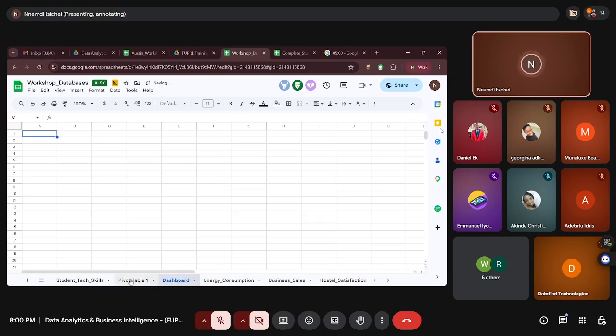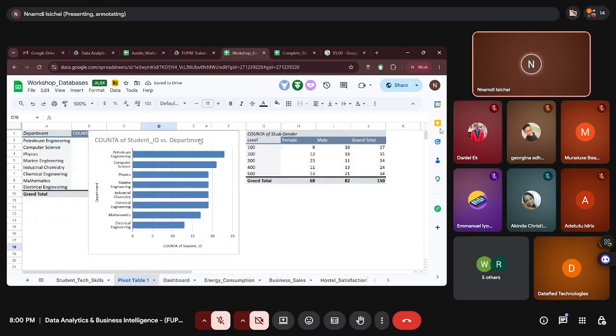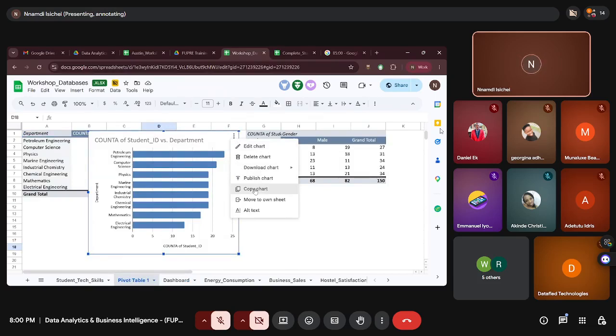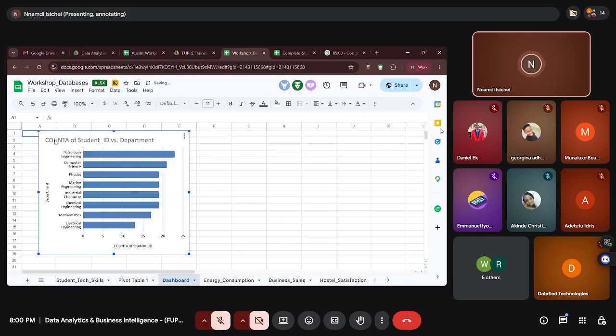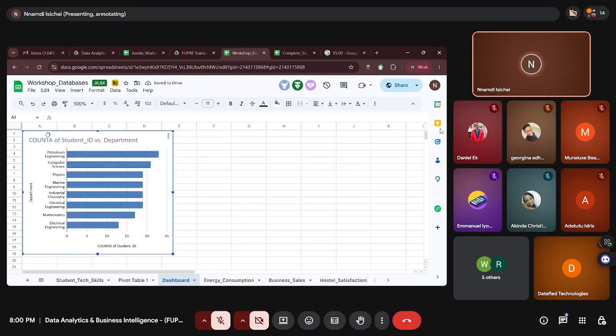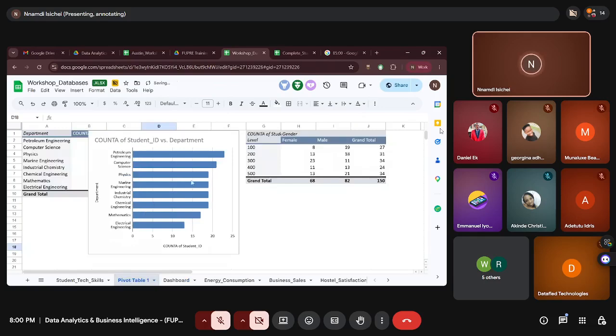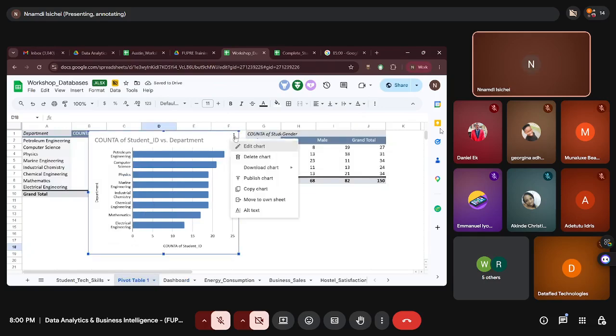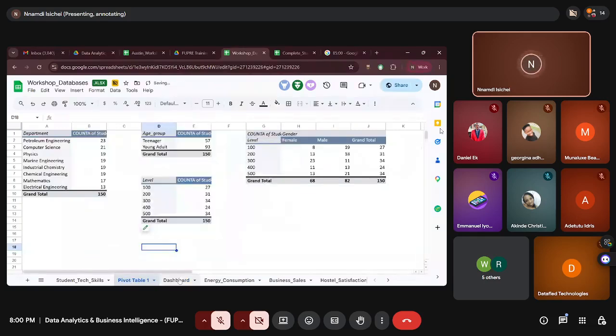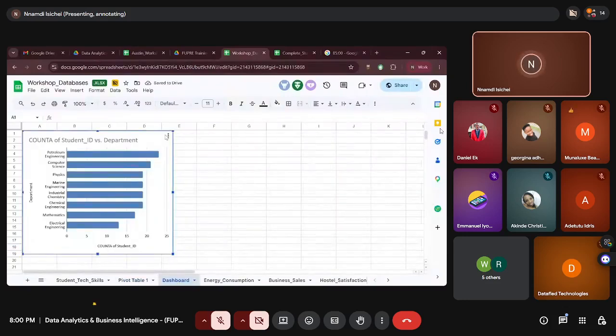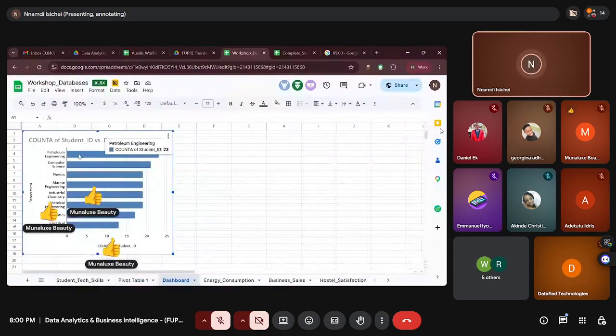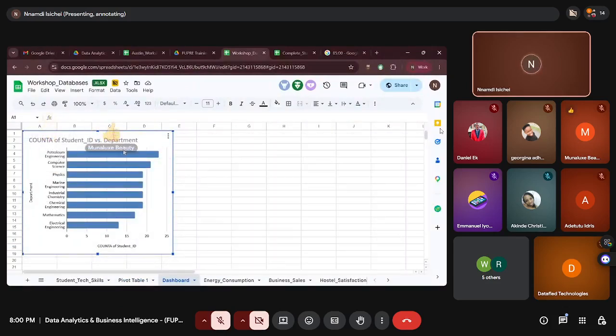All right. So now this chart that I've created here, I will make a copy of it. Click here and select copy chart. Then I'll go back to my dashboard and paste it, Control V, and here is the chart. It's being pasted here. I'll go back to pivot table and delete it here because I've made a copy already, and the copy is in the dashboard sheet. Now let's quickly edit the chart, give it a color, make it look better. So I want everyone to pay attention, please. So to do that, I'll click on the three dots.